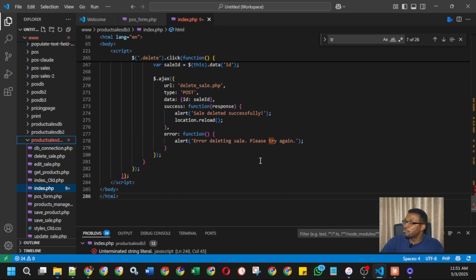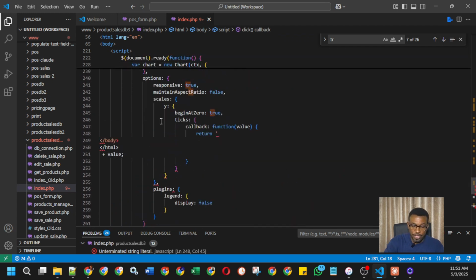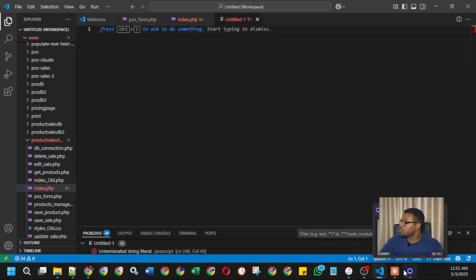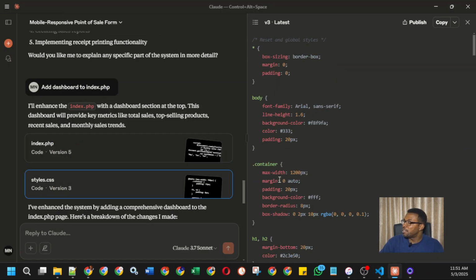That is done. Then a new page. So we can copy the CSS.